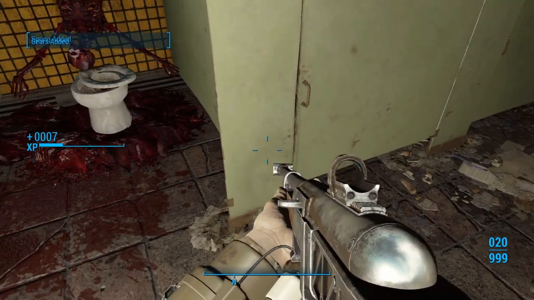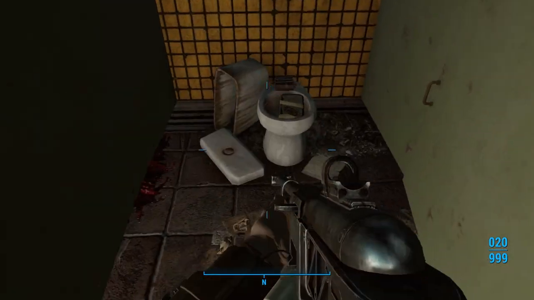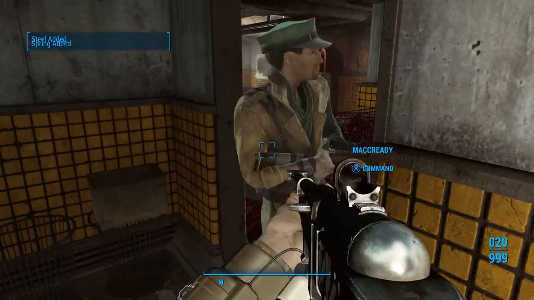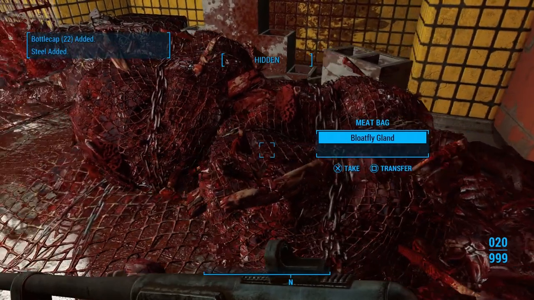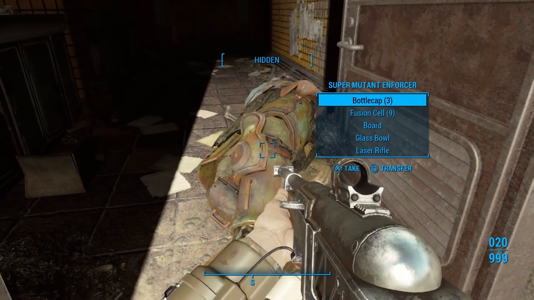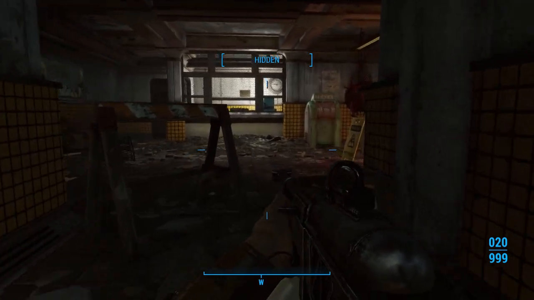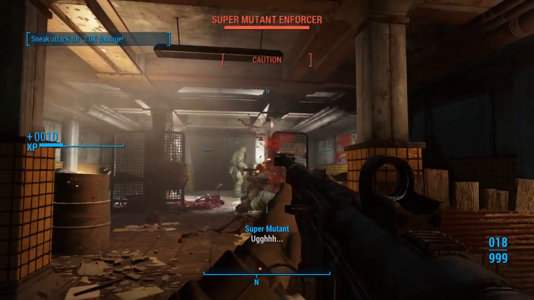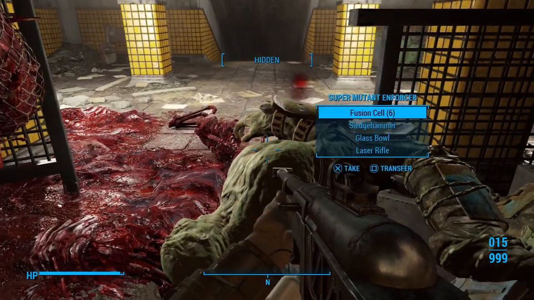Over here is a tension trigger trap. And that is fucking horrible. That would be a shitty way to die. And then the makeshift bomb and a cap stash. Move, McCready. Oh man, this thing was blown to bits. That was easy.